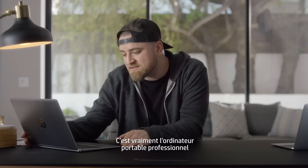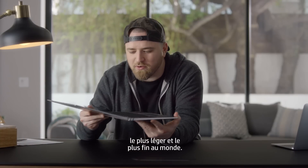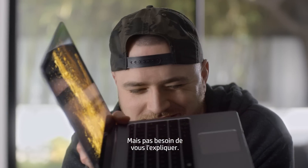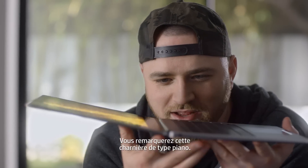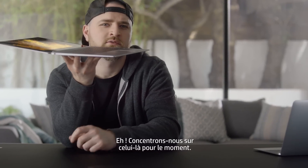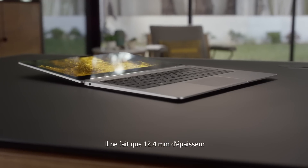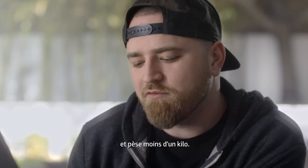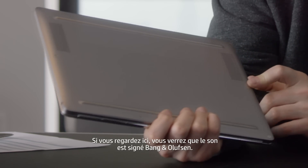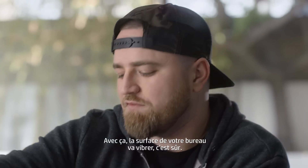This actually happens to be the world's thinnest and lightest business class notebook, but I don't have to tell you that — you can tell just taking a glance at it. You'll notice that it has this piano hinge. It's actually only 12.4 millimeters thin and comes in at under one kilogram of weight. If you look at the bottom here, you'll see there's Bang & Olufsen sound that's gonna resonate off the surface of your desk.